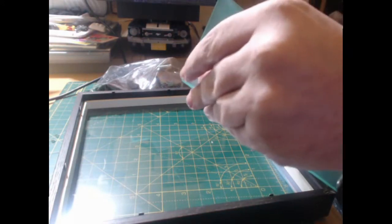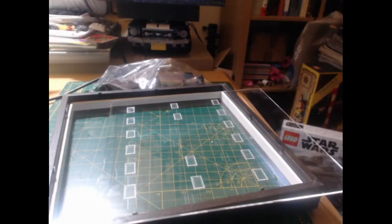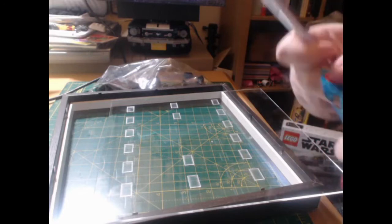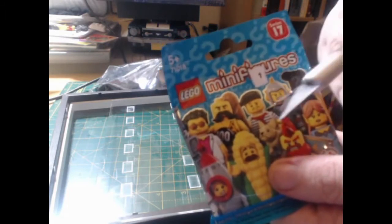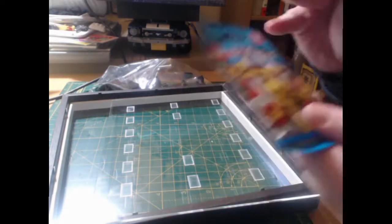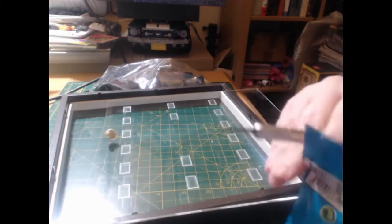So let's get this plastic off, and let me get one minifig from series 17, I believe. Yes, series 17. What have we got here? Oh, it's number one, in fact. Perfect. These have been retaped. Hang on, what's that? Oh yeah. This is the bag, by the way, in case you've not seen them. So the chap I bought the whole set from, he opened them up and checked what was in there and then taped them shut and put a number on it. Because he probably bought a box and he's doing the entire sets. Oh, that was clever. Never mind.